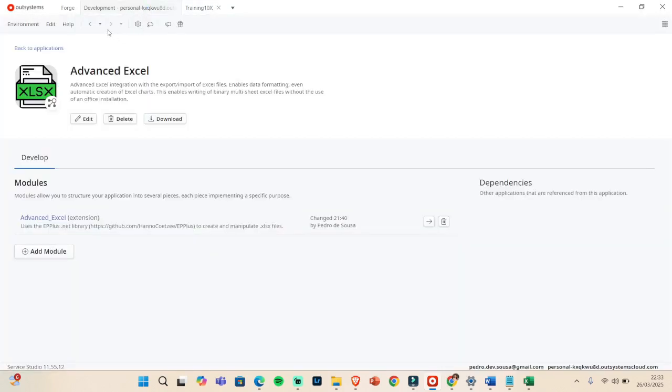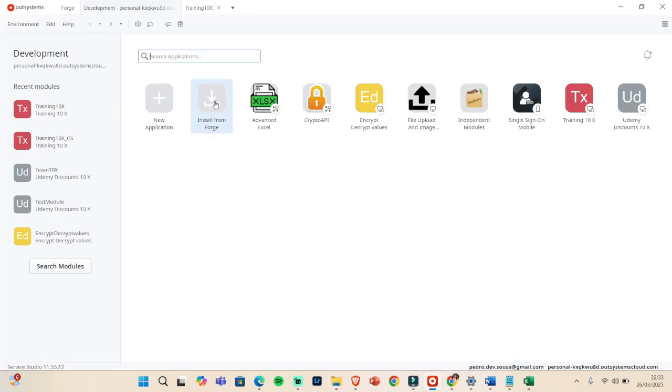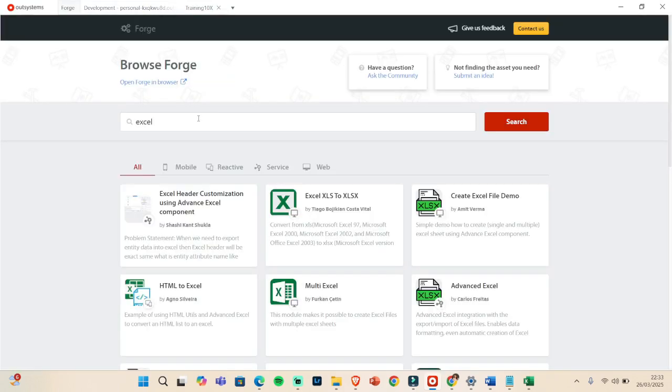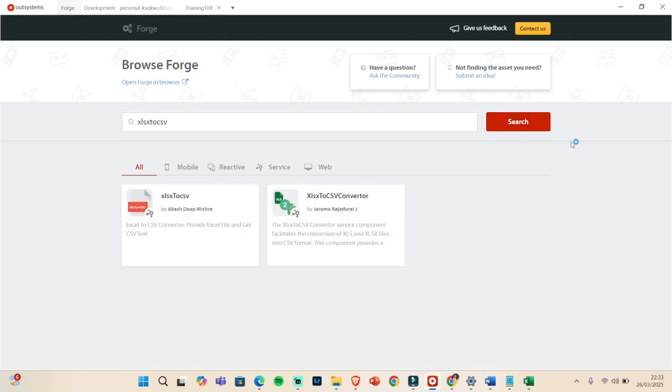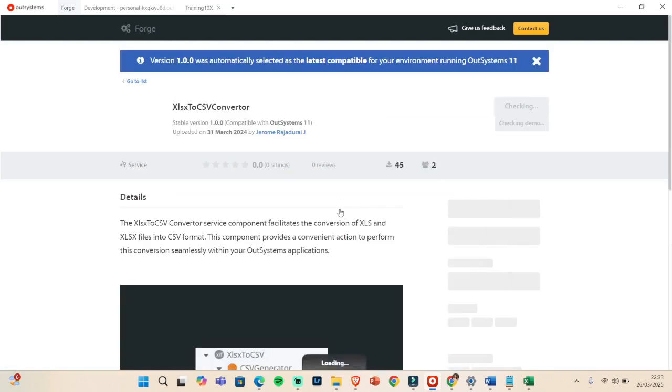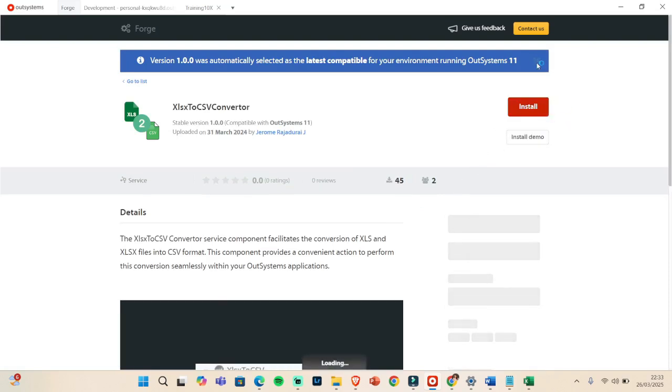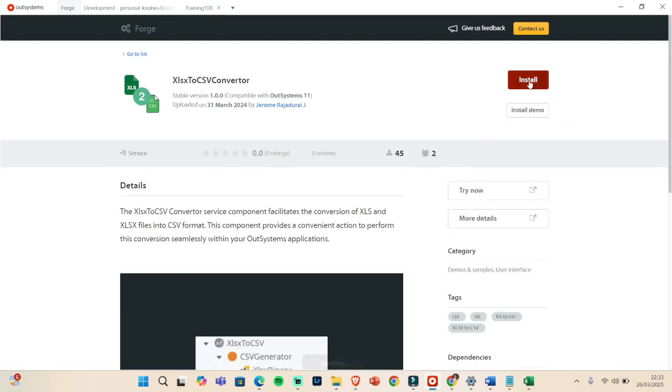So if you go back here and go to install from Forge, we can search for XLSX to CSV. We can search, and we have this Forge component that we can install in our environment. Let's do that.